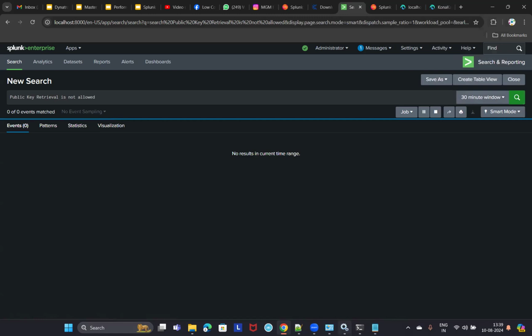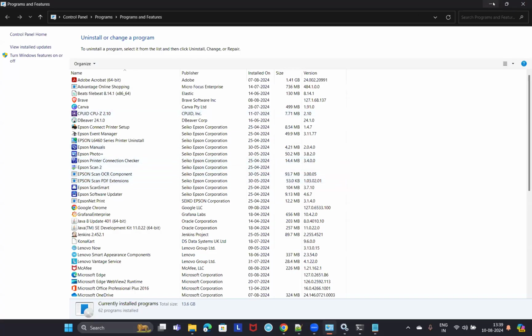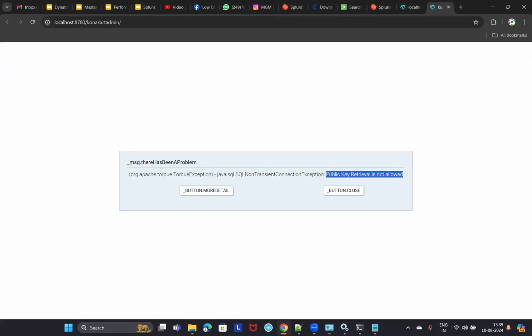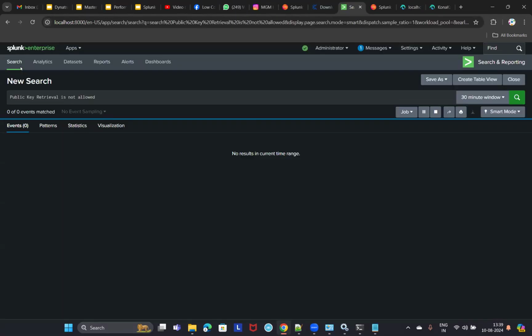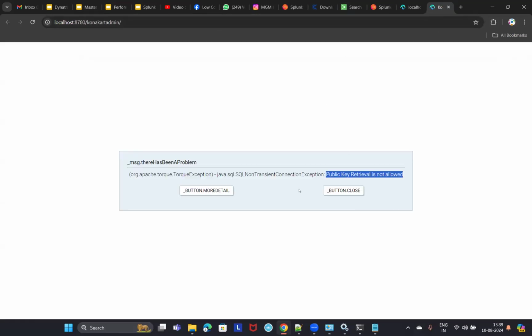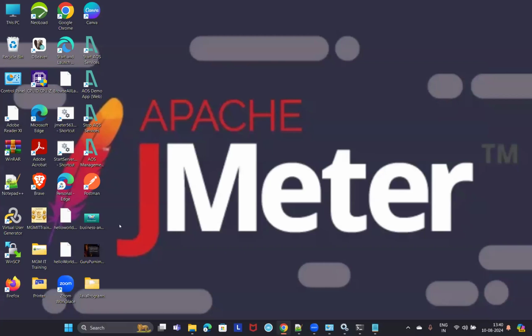No, I think the server is not started. I think we cannot search like this. As the Konakat server is not started properly, we can't search like this. One second, let me try to fix this issue. Is anyone able to get the Konakat page properly? None of you are able to do that? Okay, let me try to fix that issue then. Remember that we can fix this issue.